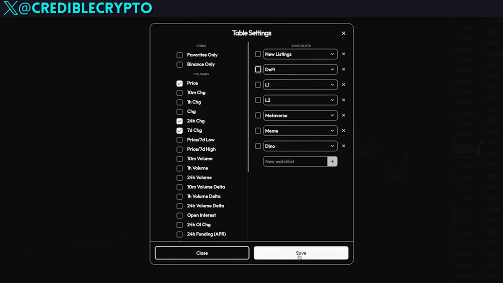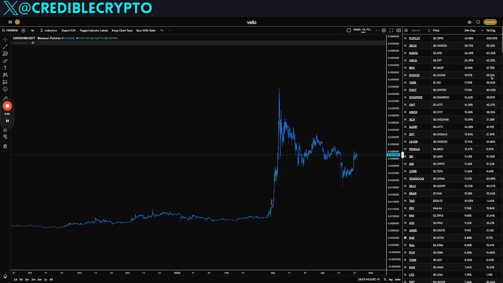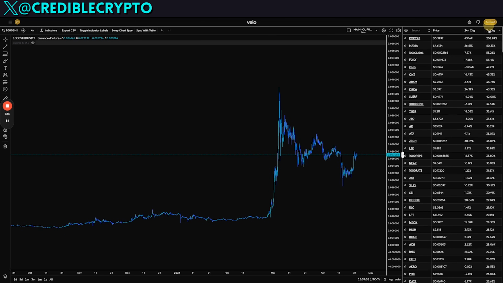Notice that we've added on the 7-day change, and you can see here now that we've displayed the 7-day change in price. So this is a good way to identify what's been trending over the last day or days or even months based on what type of metrics you want to set up there. So pretty useful stuff there on the right hand side.